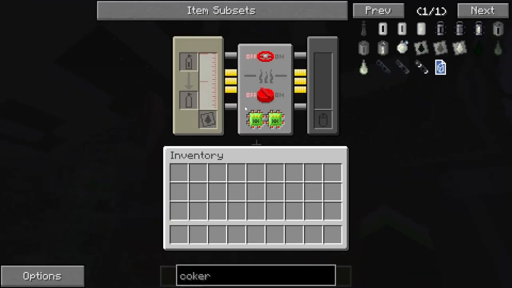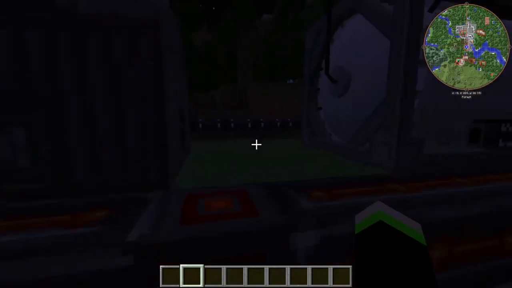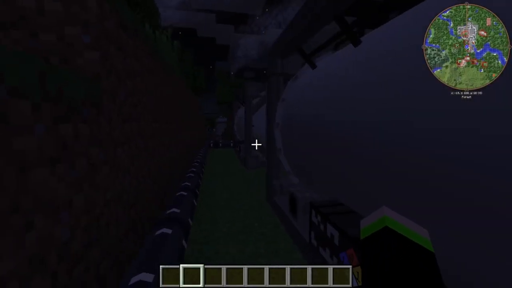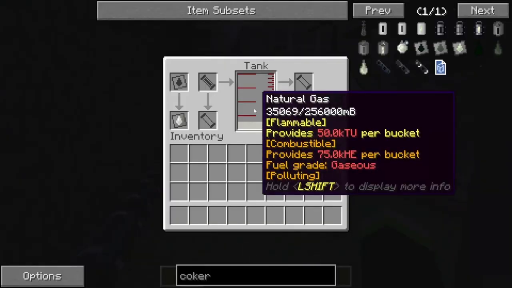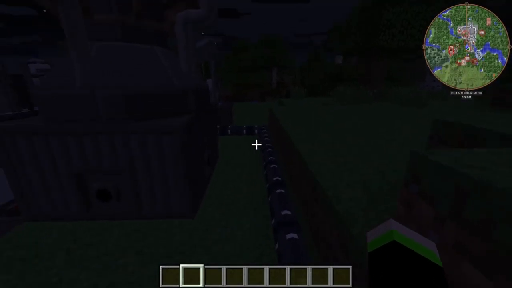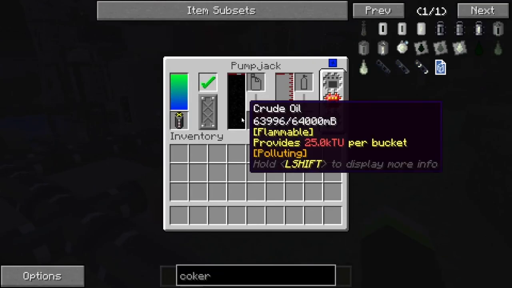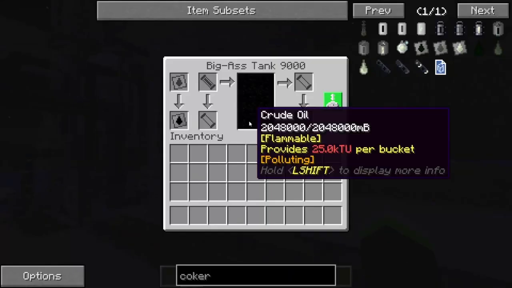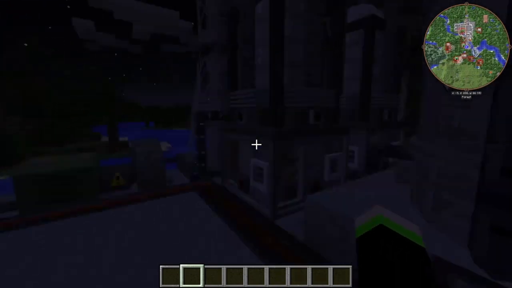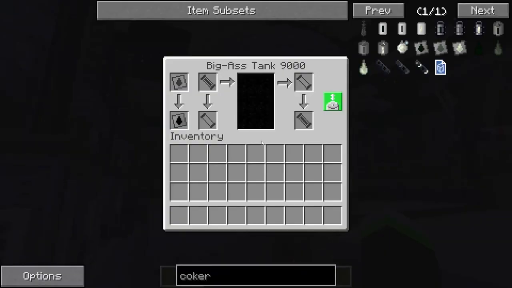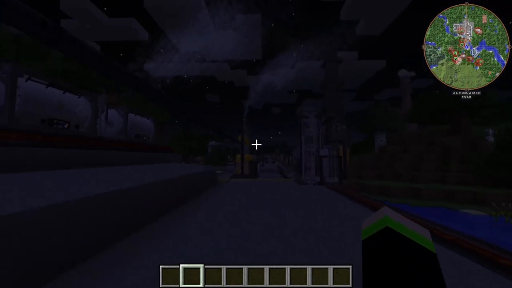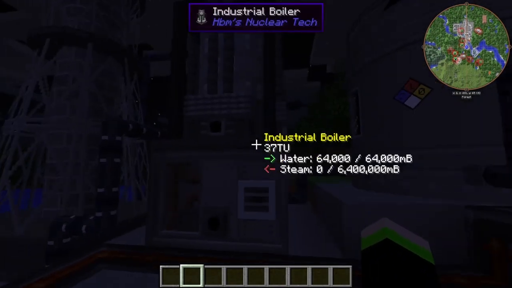This flare stack is currently off, but you can turn this on to generate extra power if your grid needs it. We have two bulk tanks, which are actually almost empty because, believe it or not, we go through a lot of fuel around here, which is why this thing has to keep running constantly. And we're apparently overflowing on crude oil. That's crazy. All right, then we have our crude oil bulk tank here, which collects all the crude oil and stuff for our other processes down there.